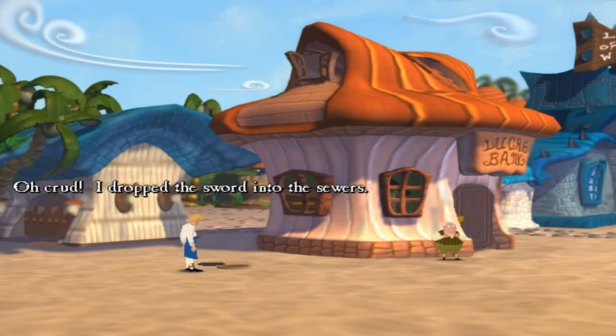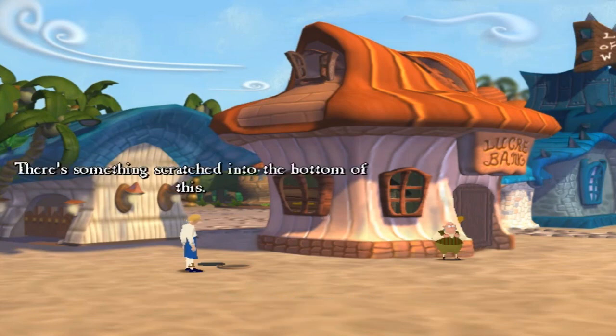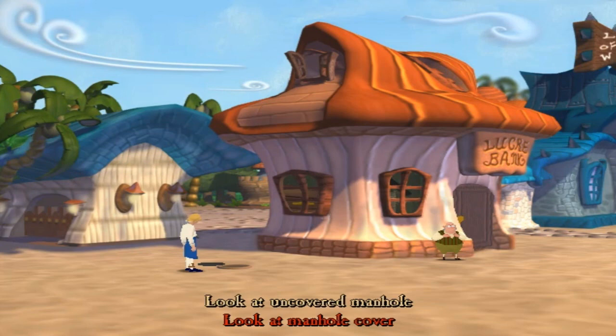I got the sword into the sewers. Oh well. Now it's a broken and very stinky sword. So have a look at the manhole cover. There's something scratched into the bottom of this. It says Cindy loves Jed, but scratched out right next to that it says Jerry loves Cindy. What a weird place to profess your love for someone.